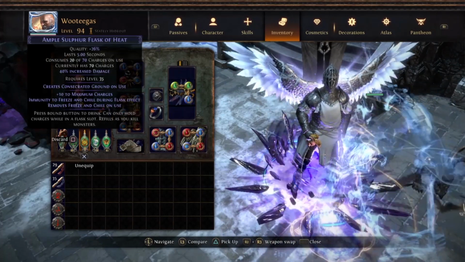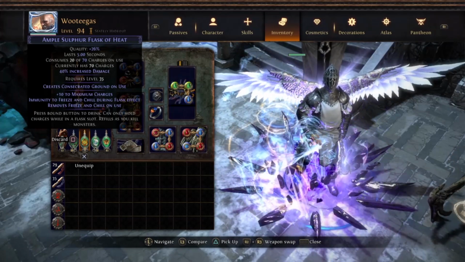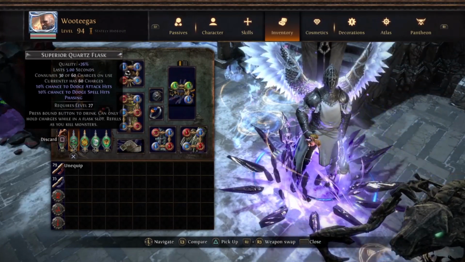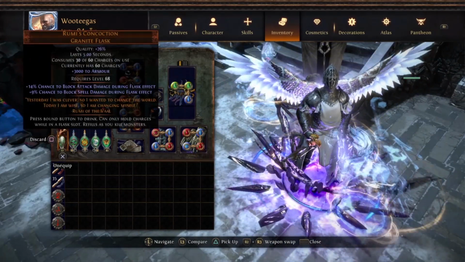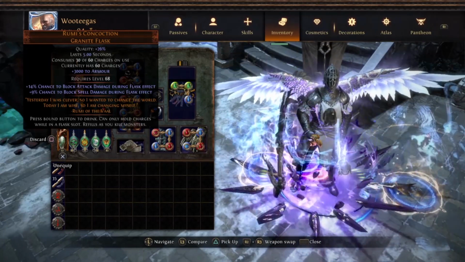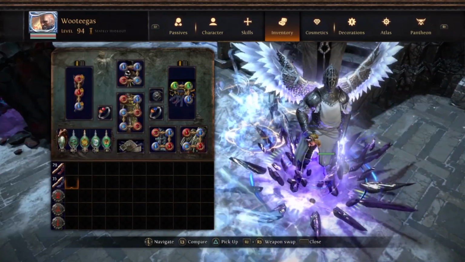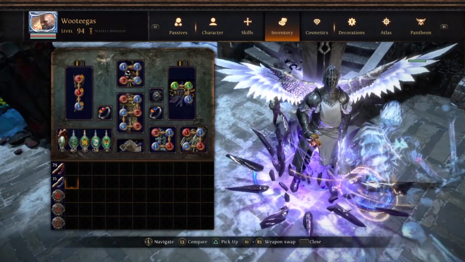I use the following flasks. It is not set in stone. You can pretty much use whatever you want. So I use a sulfur flask that gives me freeze immunity. I use a flask for dodge and for phasing. Phasing is really nice running through packs. And I use a granite flask, this unique granite flask. Flasks are, like I said before, up to personal preference. There's nothing build enabling about them. Just use what you feel comfortable using.